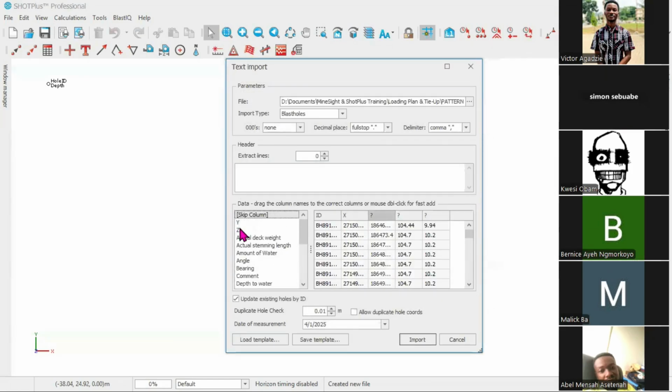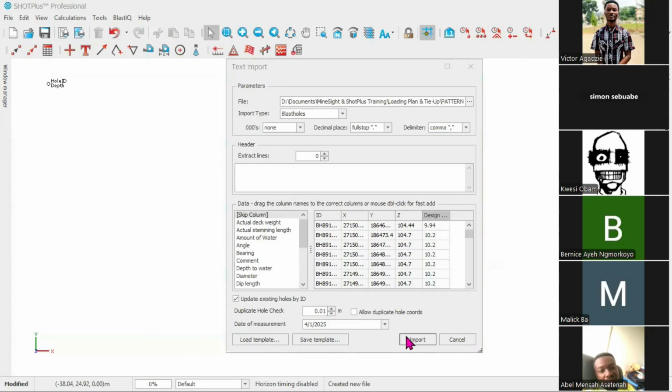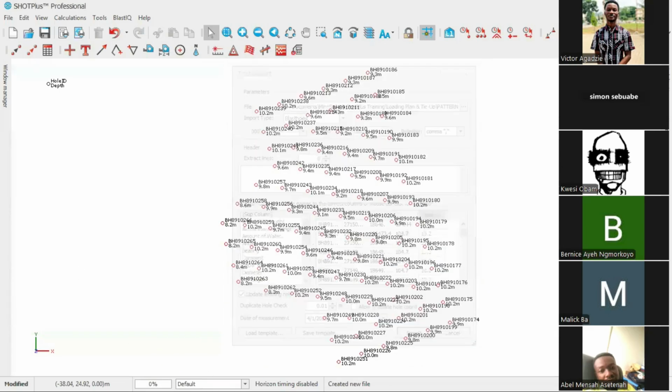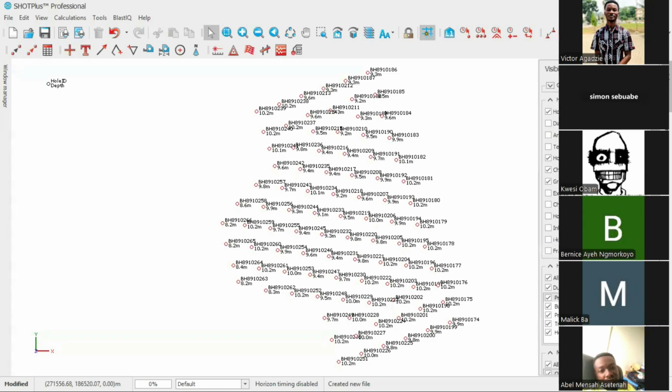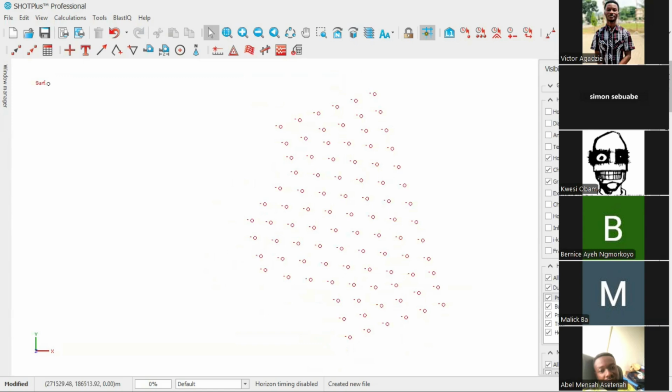So I need this, I need that, I need this, I need that. Design element. Yes. So this one. I won't draw anything to show the full face because already time is up. I want to do the tie up for you to see how to use this calculation.